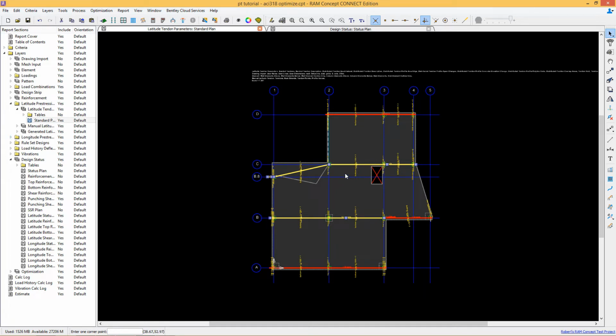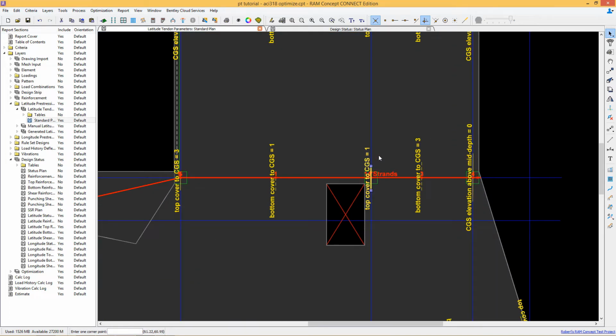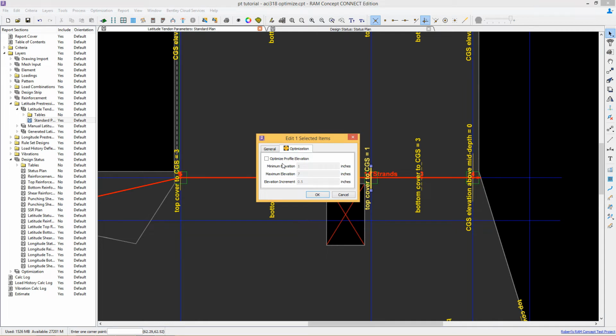And the other thing we'll look at here are the profiles. So we generally don't change the high point profile elevations in an optimization. Those normally stay fixed. So we can actually turn on and off which objects we want optimized. So you'll see here for all of the high point elevations, I've deselected this checkbox, which means that we won't vary those, but we do want to explore changing the low point elevation. So we will change the overall tendon drapes, but we'll do it by leaving the high points fixed near the top of the slab and changing the low points to explore the variation of drapes on the tendons.